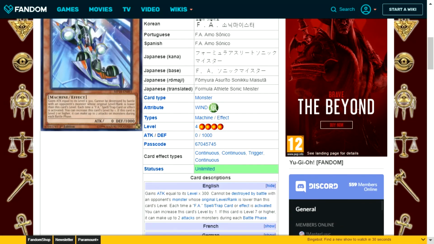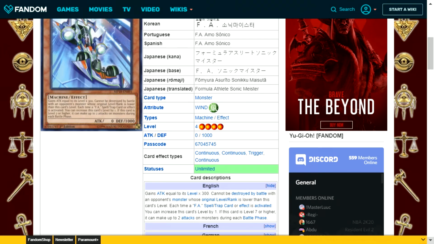It cannot be destroyed by battle with an opponent's monster whose original level or rank is lower than this card's level. Each time an FA spell or trap card or effect is activated, you can increase this card's level by 1. If this card is level 7 or higher, it can make up to 2 attacks on monsters during each battle phase.